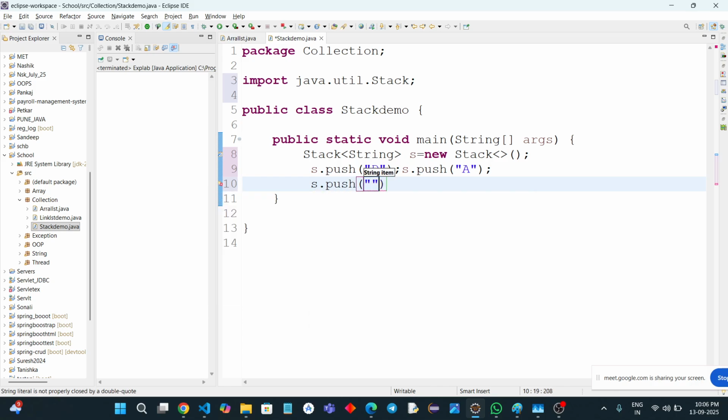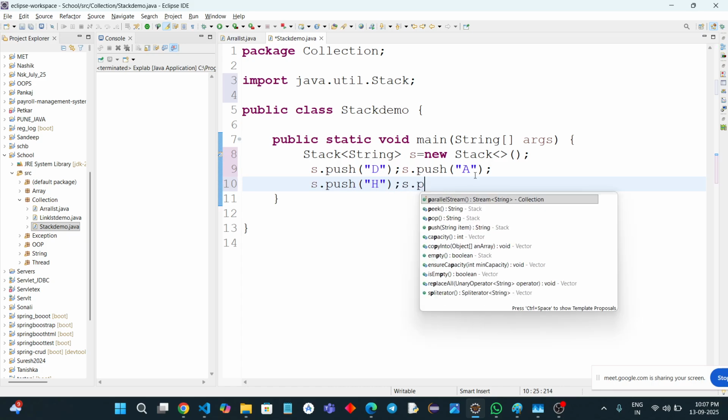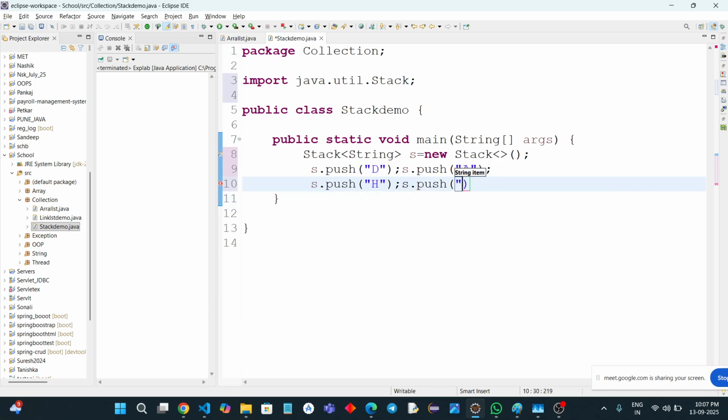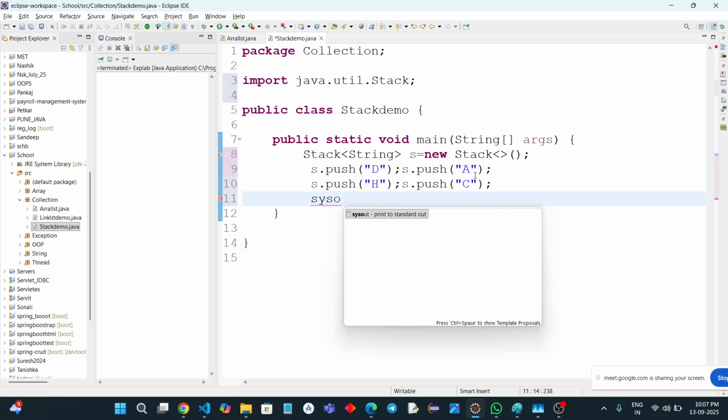Let me add here, suppose h, and now s dot push, suppose I'm adding C. Now tell me what will be the structure of this stack.